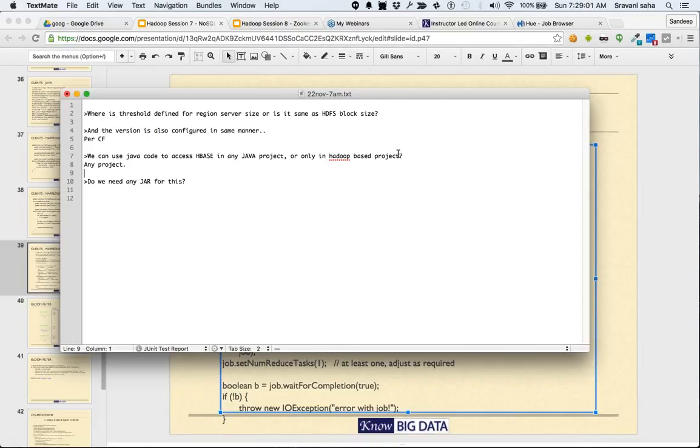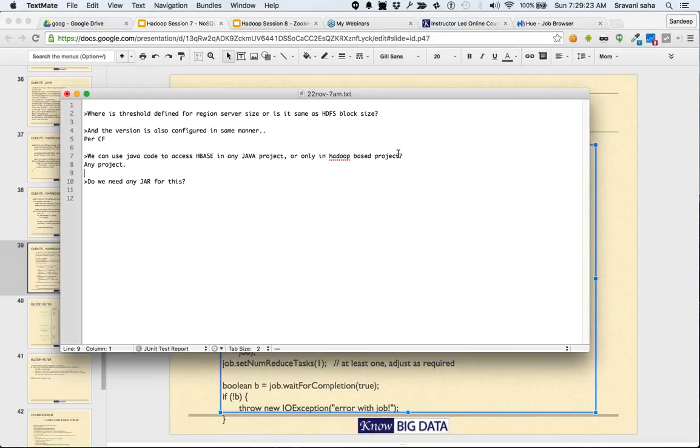Okay, so just that the HBase client is only available on the nodes on which we install HBase, but you can install HBase client on any machine which is allowed to connect to the HBase cluster. So you can install HBase client anywhere, and then you can talk to this server.